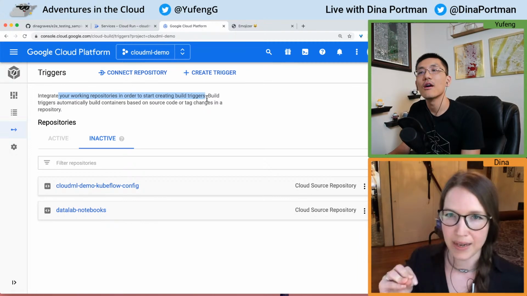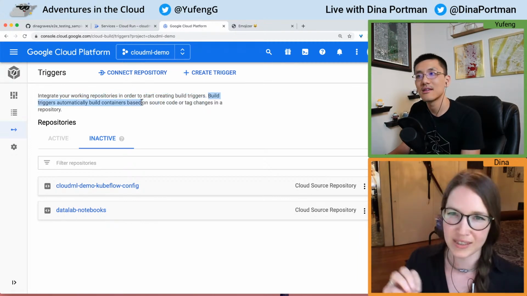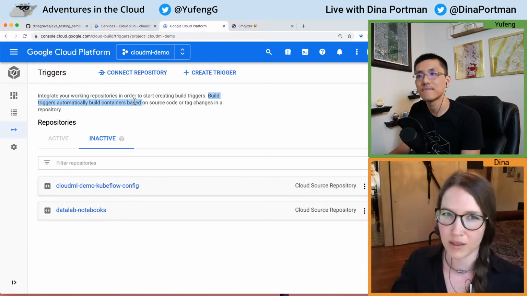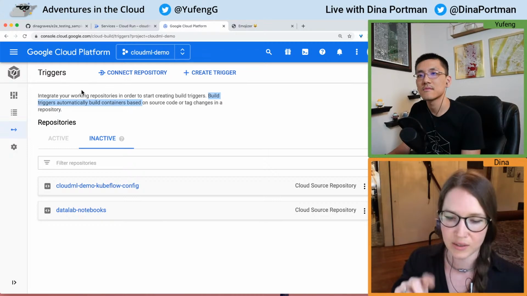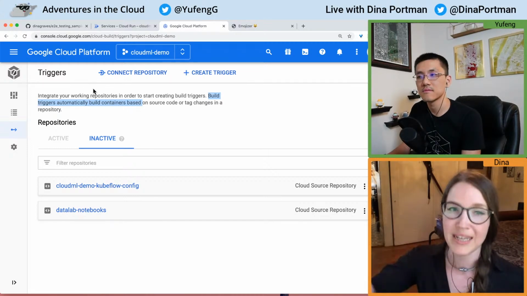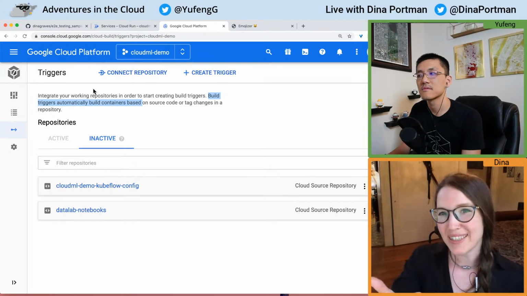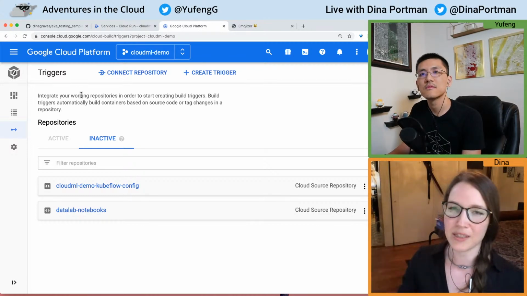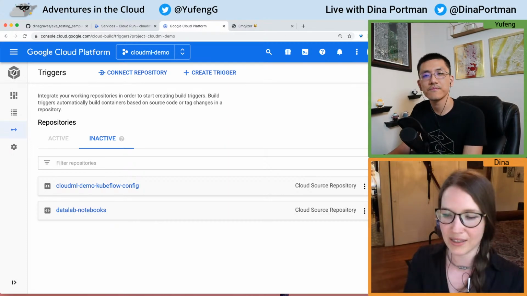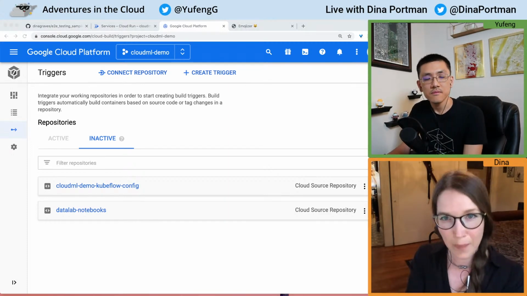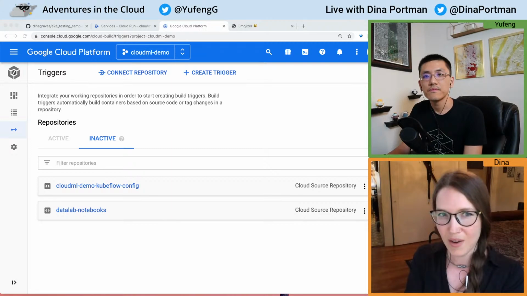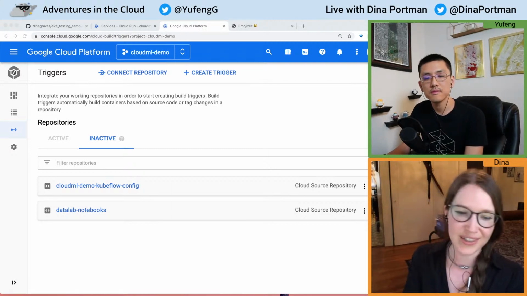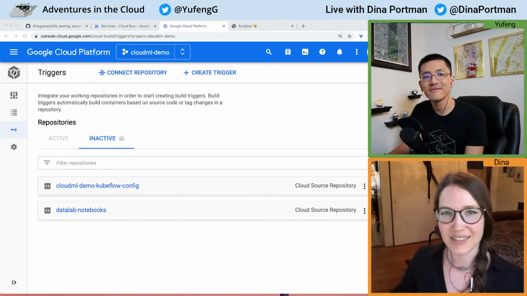for CI/CD. If somebody were to make a commit to a repo, or want to merge a pull request or something, you can set it up so that it would then build the thing that you want it to build. And actually that's pretty good, because you could have different kinds of environments, and so maybe if somebody makes a build, you could do the test YAML that we've just set up here. Or you could do a staging or prod, that's how you would do that.